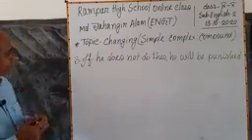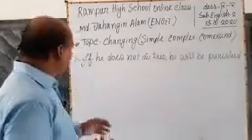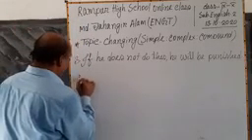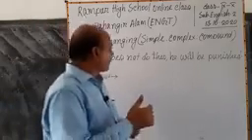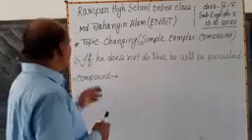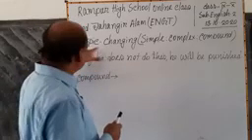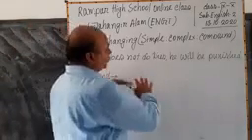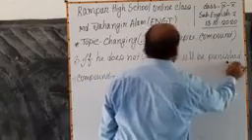Dear learners, look at here, it is a complex sentence. Of course, it is an if-related complex sentence. We will change it into compound and simple sentence. At the very beginning, dear learners, I have told you that if a complex sentence starts with if and its subject is third person or first person in both clauses, that means in the subordinate clause and in the principal clause.